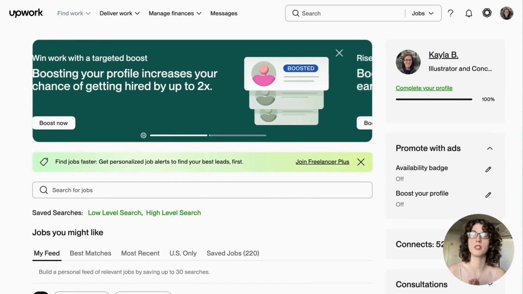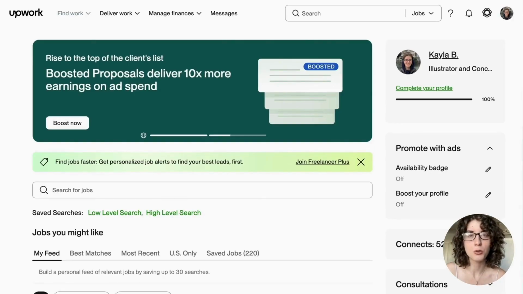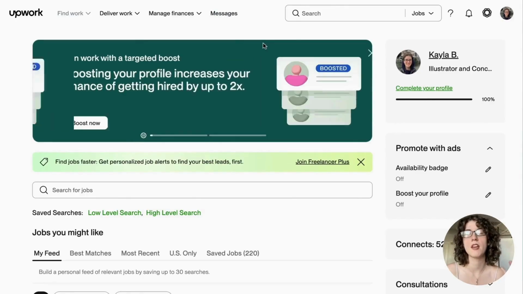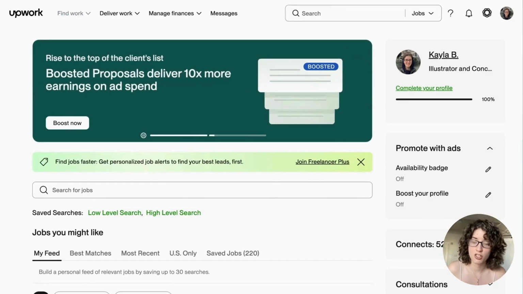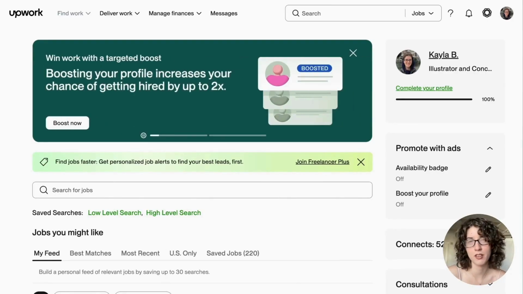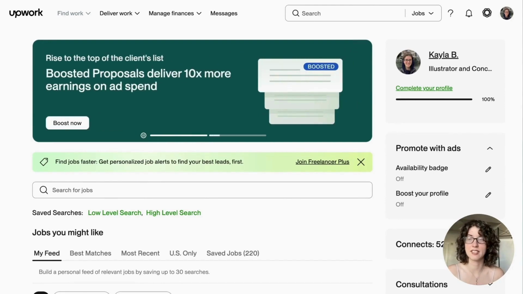When it comes to sending a contract on Upwork, you will talk to the client. Let's just say they pop in your inbox here up in the messaging center. You send a proposal to them, they reach out to you via Messenger, and you're having a little bit of that back and forth. You're starting to talk about budget stuff and a little bit of the logistical things. You're starting to have that conversation, and now you need to have them do the actual contract. And this is the weird thing about Upwork, it's not Fiverr, where it's a lot easier to send an agreement to a client. There's not really an obvious button that says send contract to a client. It's more so something that the client is supposed to do on their end.